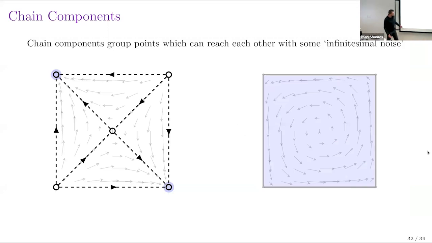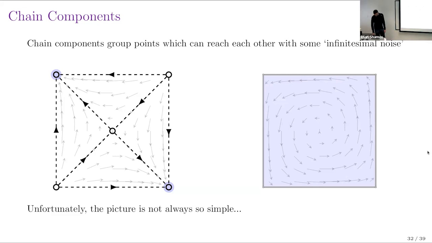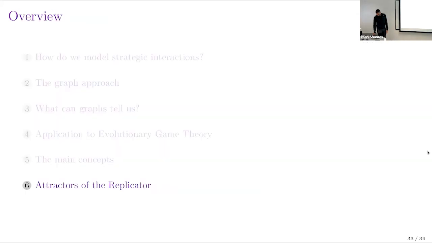Now, why did I say that? Because then all of these things belong to the same chain components. Even if I have multiple concentric orbits, if the set of the orbits is dense, I can pretend I can infinitesimally jump from one orbit to another orbit to another orbit to cover the whole area. So that's what's good from that perspective. It allows us to put things in classes. The problem is that, as I said, 2x2 games is fine, but the picture is not always so simple.